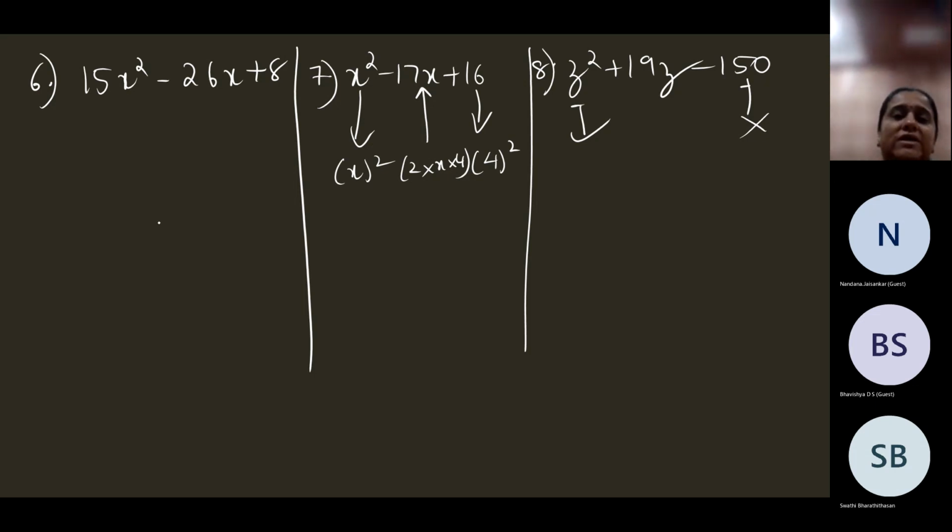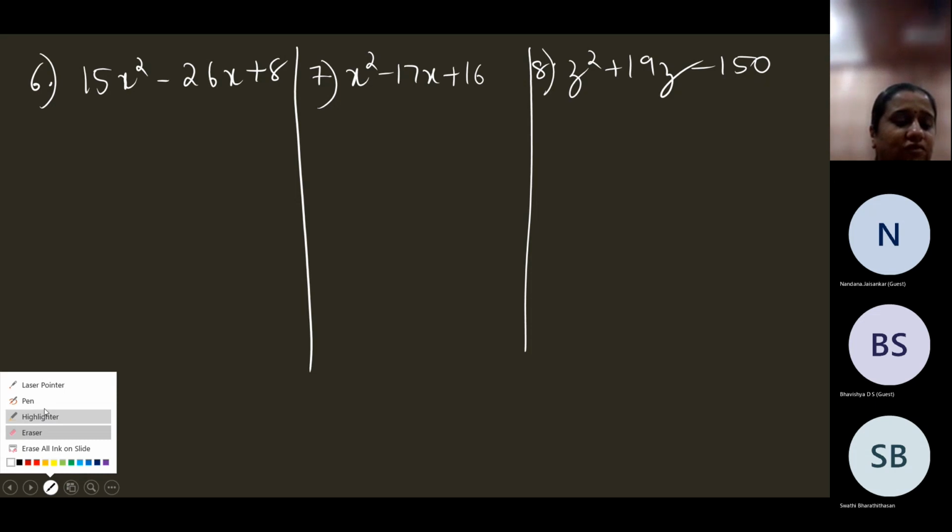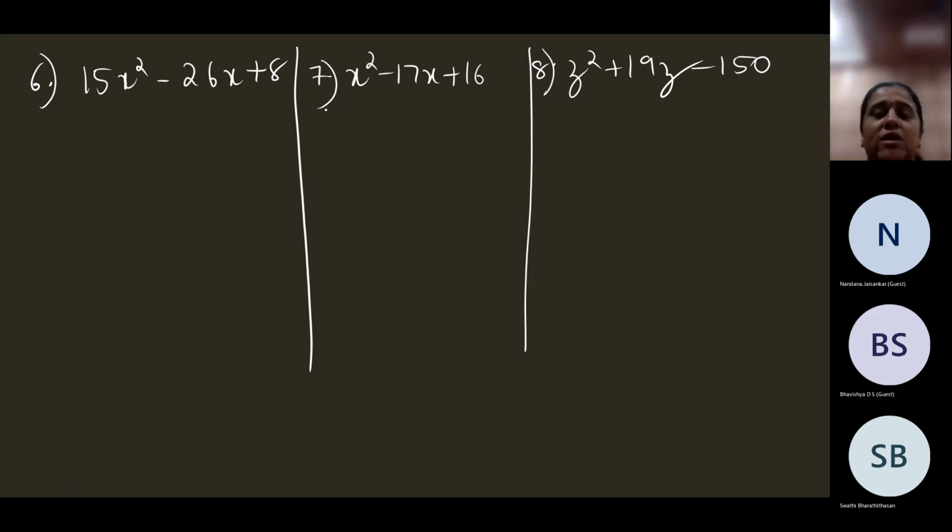We cannot use them because either the first and last terms are not perfect squares, because you need to have a the whole square and b the whole square, or in the seventh one, the first and the last terms are perfect squares, but you're not getting the middle term with the help of them. So for some reasons like this, you're not able to use those identities. They cannot be used if the first and last terms are not perfect squares, or sometimes they are perfect squares, but you're not able to get the middle term, or the signs may not match.